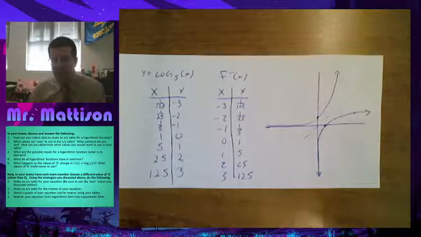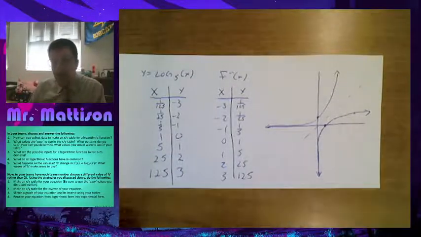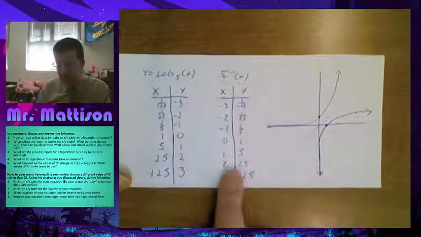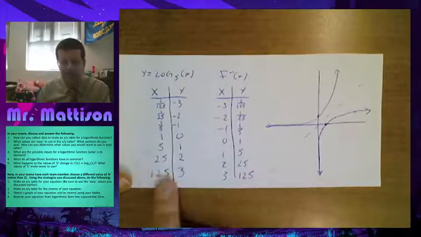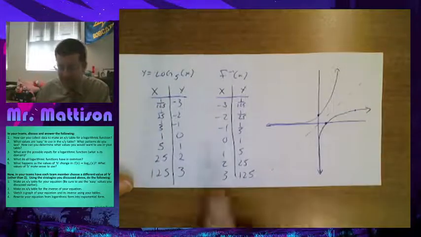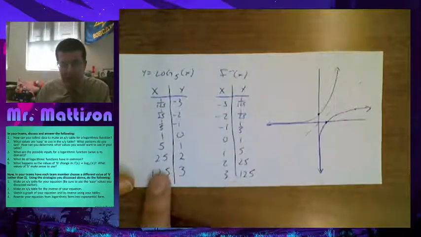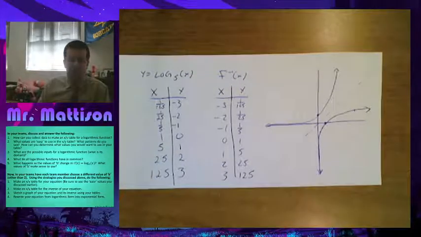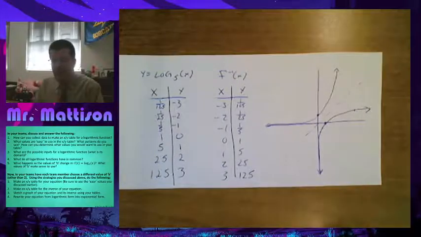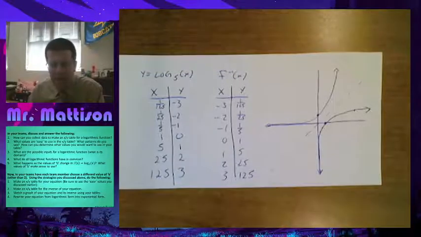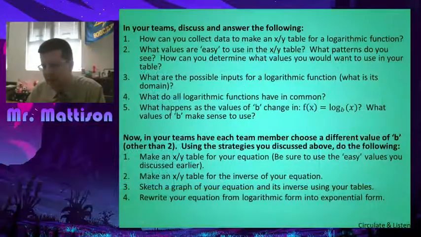So one of the big things that I wanted you to notice here was that all of the past few times we've done this, we always give you the exponential as the original and the log was the inverse. So the log was the inverse of the exponential. But consequently, the exponential is the inverse of the logarithm. So this is true for all inverses. They're inverses of each other, right? So I wanted you to see that here, and let's also get a little bit more practice working with these logarithms. All right, let's hop back over to this.